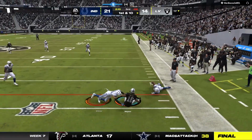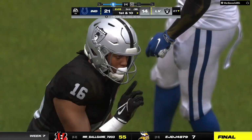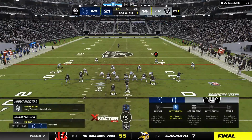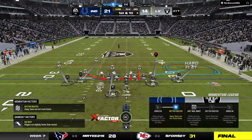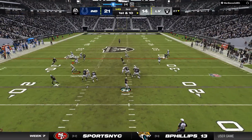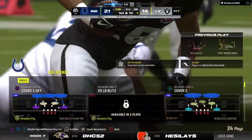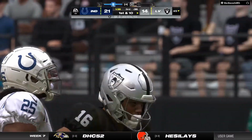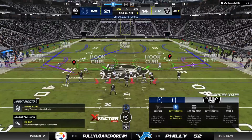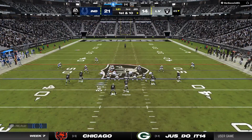They throw right away, and that's complete out on the right side. And he's taken down, but not before he gets this across the 25-yard line. That's good for Las Vegas. 1st and 10 at the 27-yard line. On 1st down, Chapman. It's Myers again with another catch. And brought down, but not before reaching the 45-yard line. Another 1st down as he went right back to the same well, this time for 17 yards. 1st and 10 at the 45-yard line.